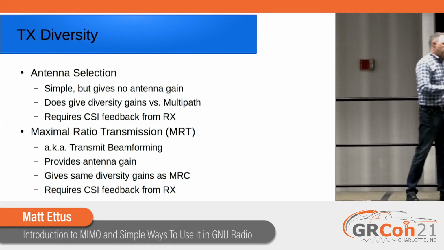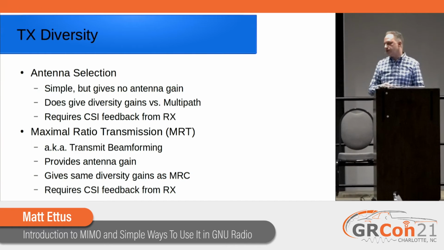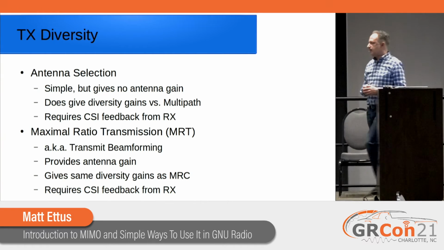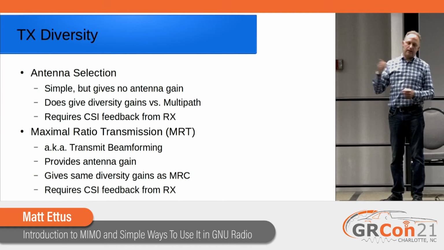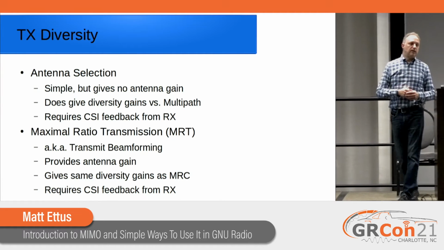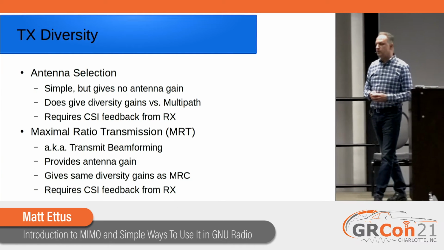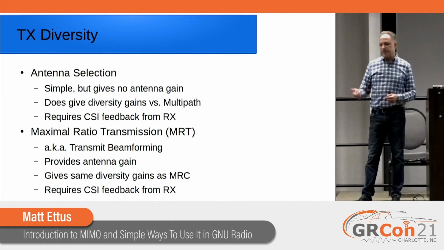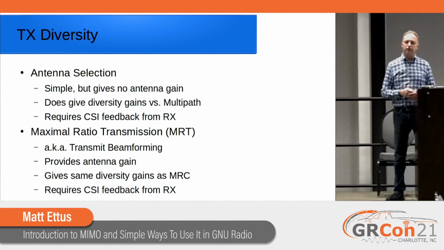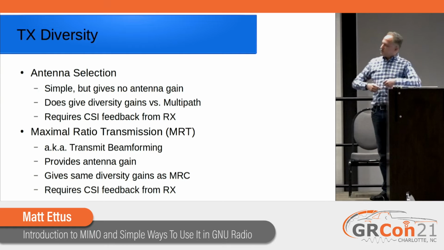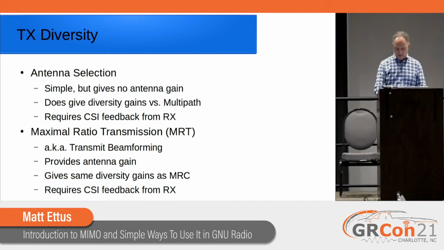And so, but that's of course, certainly in the case of TX diversity, needs a lot more channel state information, right? The MRT would require a lot of CSI. But often cell phone systems have used this for quite a while. Even Wi-Fi will sometimes use channel state information depending on the mode, so that the transmitter can point the signal where it wants.